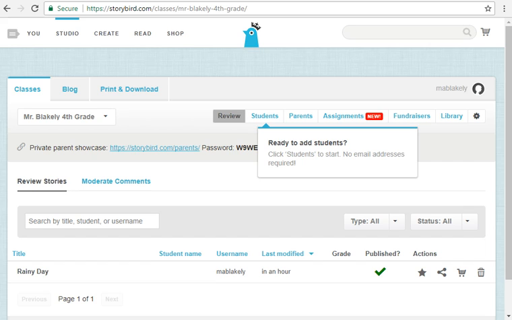So Storybird is a great way to promote student creativity and inventiveness in their writing, which would meet ISTE standard T.1.A. And it also allows students to be creative communicators and share their own ideas with others, which is the premise of ISTE standard S.6.D.